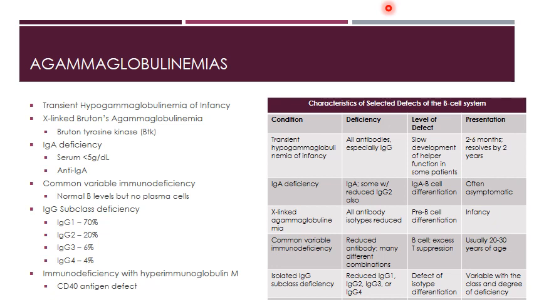So there are several different mechanisms that might be in play here. You could have some genetic defects that prevent or halt B cell maturation. You could have mutations that lead to defective interactions between T cells and B cells, which you know are required. So there's several different things that could be going on here, and we're going to discuss a few of them.